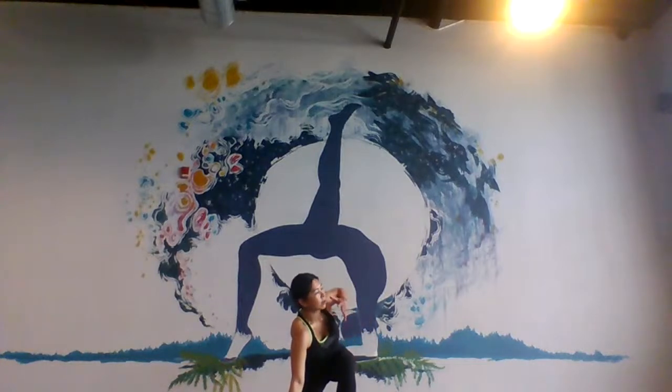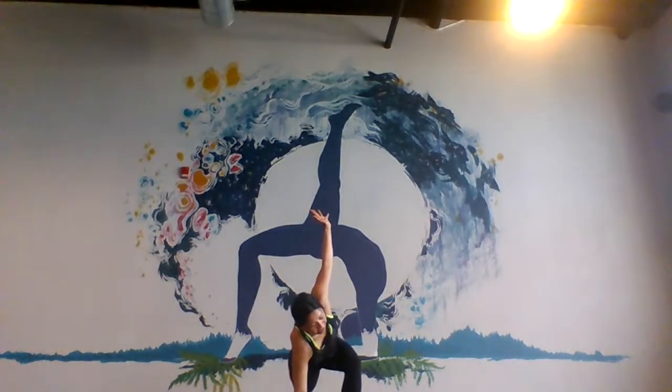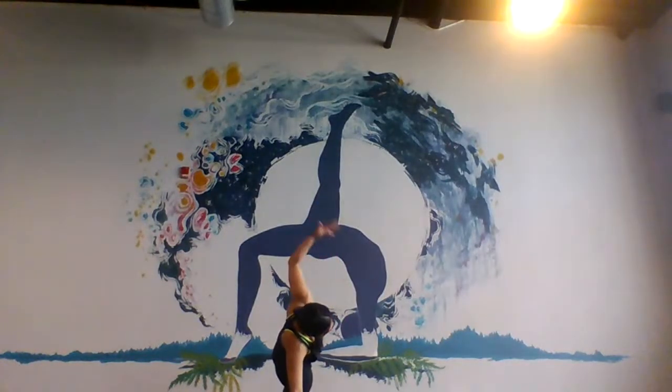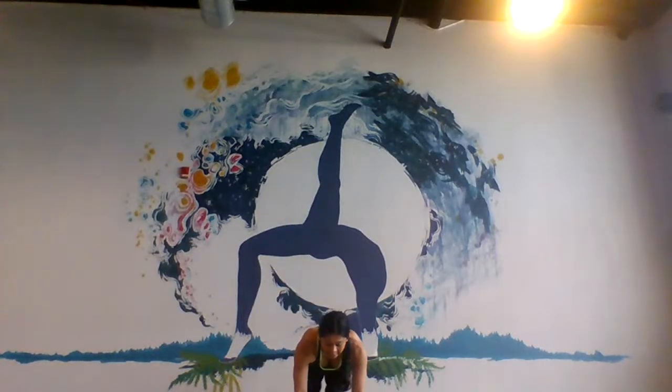Grounded twist. Right fingertips are down. Left arm high. Plant through the right palm. Find your side plank. Maybe there's another variation you love. Lift up and out of the right shoulder. Inhale. Exhale. Left palm to the mat. Find your regular plank pose. Move through your chaturanga. Inhale, the chest through.